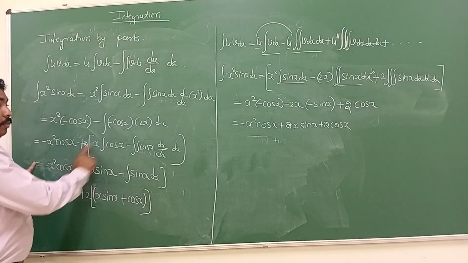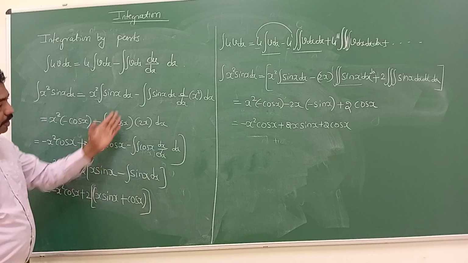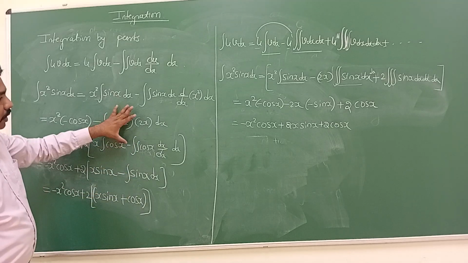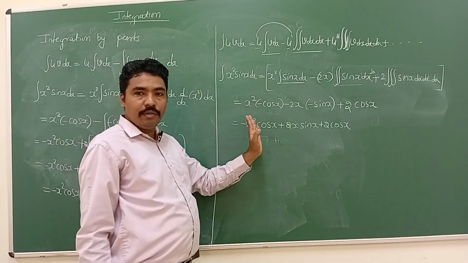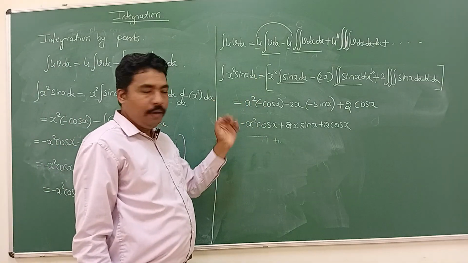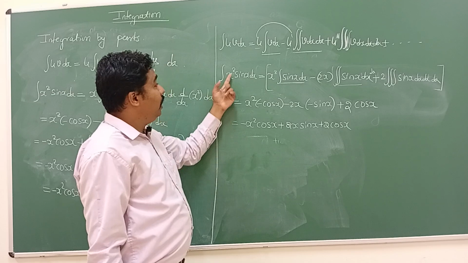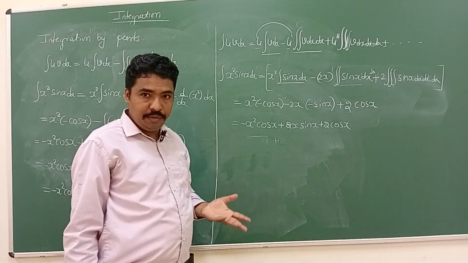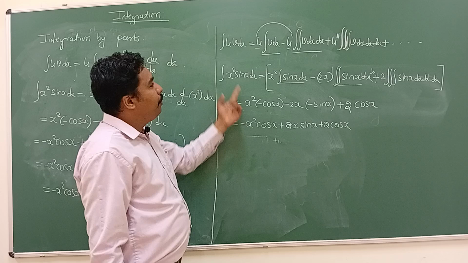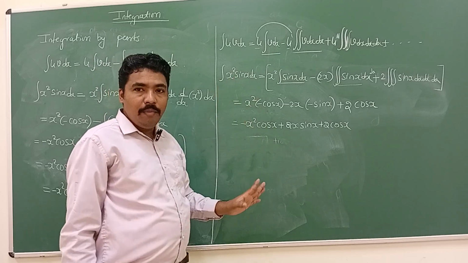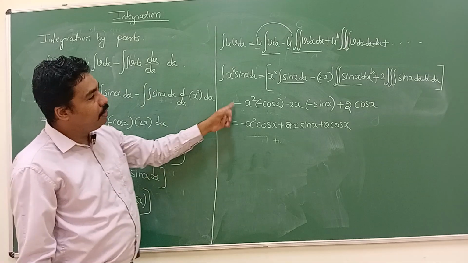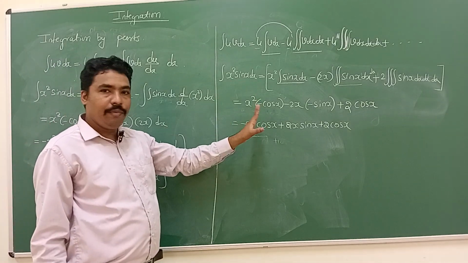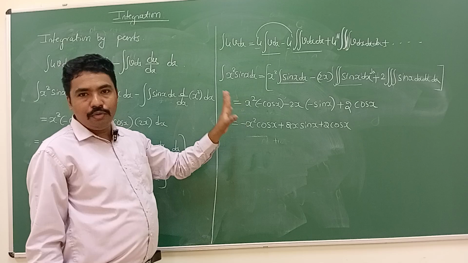Now compare both the answers. So this takes how much time, and this may sometimes create confusion among the students, but it is a one step answer. One step answer. And it is very useful when we have x power 4, x power 5, x power 6. So this is the beauty of integration by parts, a simple method. So instead of knowing this, you know this. Along with this, if you remember this formula also, it is very simple to solve the problems.